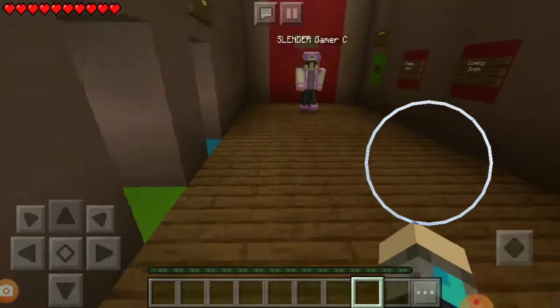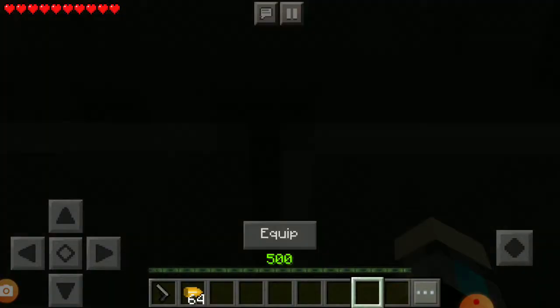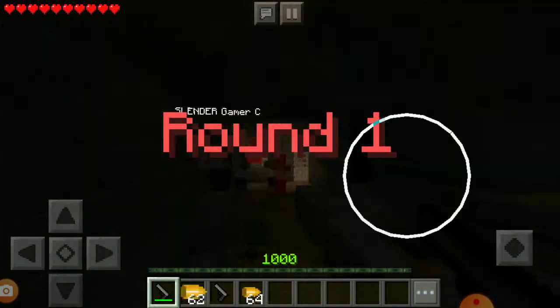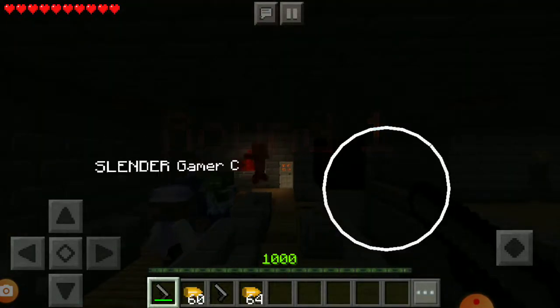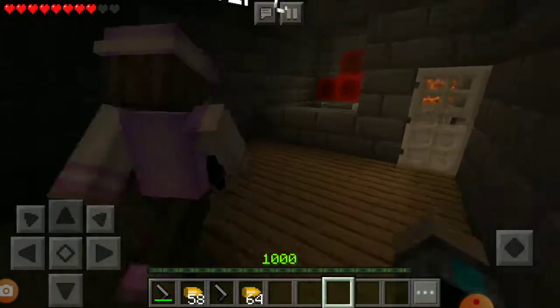So the button on the block just in the middle of the place, if you get 500 points, you can revive a dead player. Oh, really? Right when they come over there, you need to just run over here.